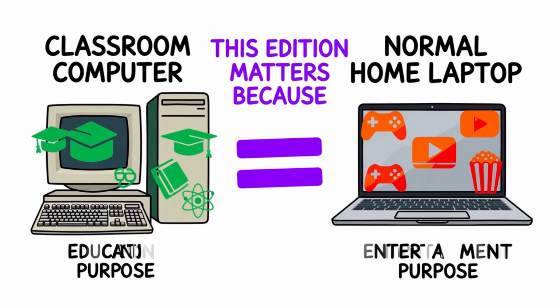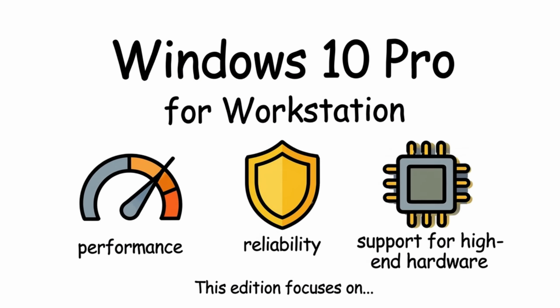Windows 10 Pro for Workstations. Windows 10 Pro for Workstations is the edition made for powerful PCs that handle demanding professional work. It was introduced for users who needed more than a normal office computer, such as engineers, media editors, designers, researchers, data professionals, and creators working with large files or heavy workloads. This edition focuses on performance, reliability, and support for high-end hardware.